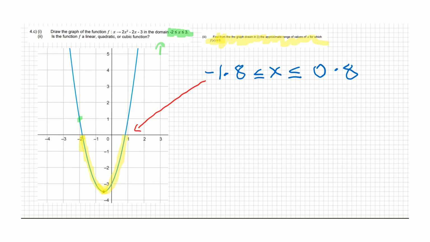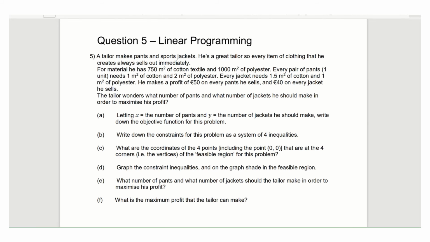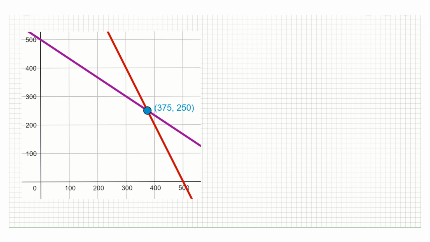Okay, Chloe, I'm going to go over and back here between the question and the solution. Part A says to write the objective function for this problem. Now this linear programming is brand new to me, and my fiance and I spent a lot of time doing this question, but it was satisfying enough. I think we worked it out. So we think that the answer to this is 50x plus 40y.